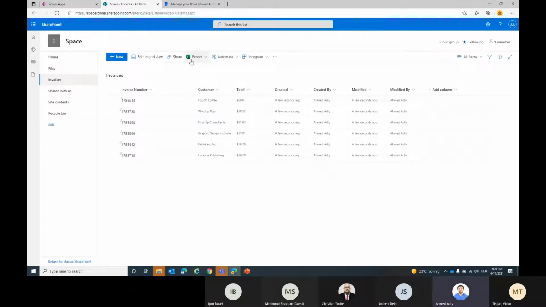And I have here all the items, clean, consistent, that I can export to Excel. I can do my analytics. So this is really a very powerful feature. That's the greatness of integrating AI Builder with all the Power Platform components. You can really do a lot of things with it. Great.